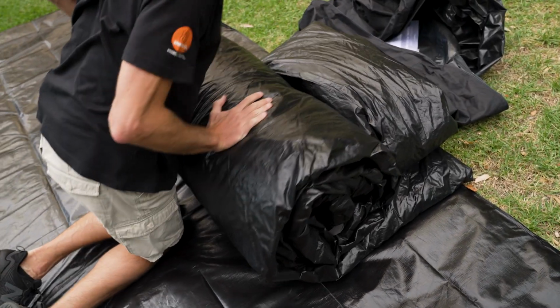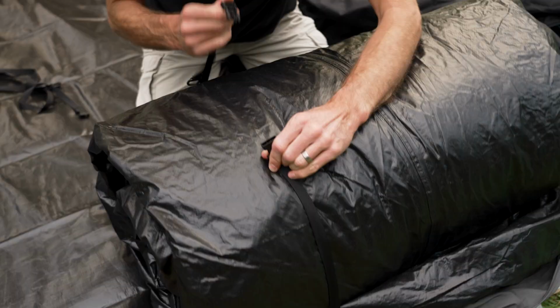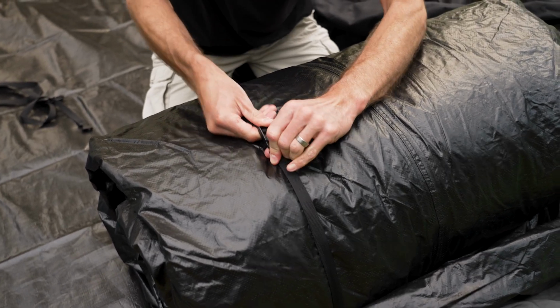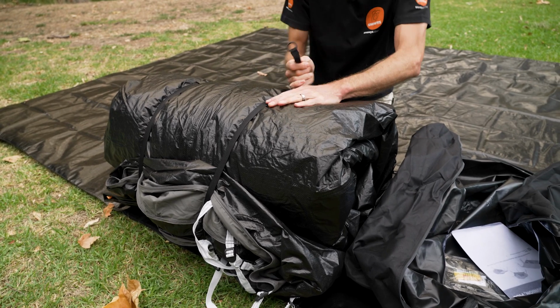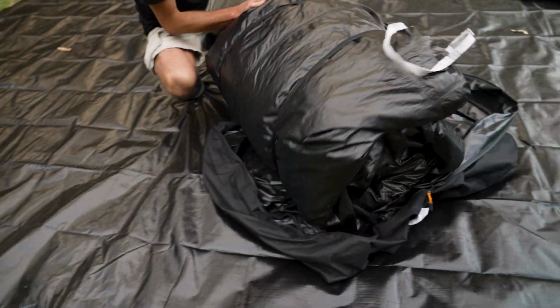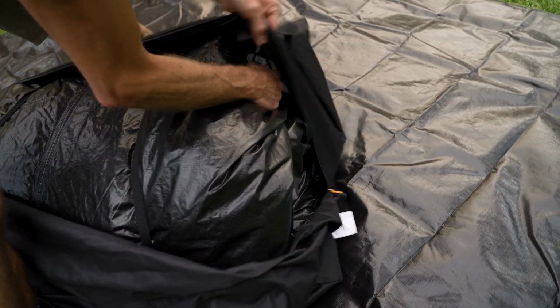The tighter you roll it, the easier it is to go back in the bag, but it's an oversized bag anyway, so we should be able to get it back in pretty easily. The straps are even long enough to go around it quite easily. Now, let's see how this goes back in the bag. So I'm going to open the bag right up, roll the tent on top of the bag and zip it over.